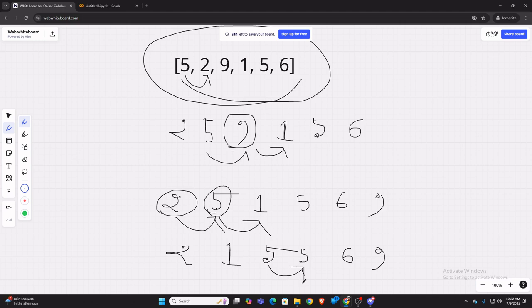Both are equal, right? So when we have equal elements, we won't change anything. You can actually swap them, but it won't do any good, because 5 and 5 are the same. It's just taking extra resources on your PC. Okay, so we will go to the next one.